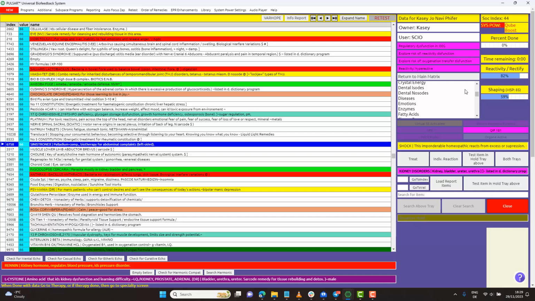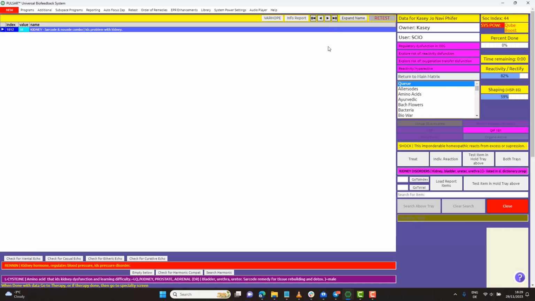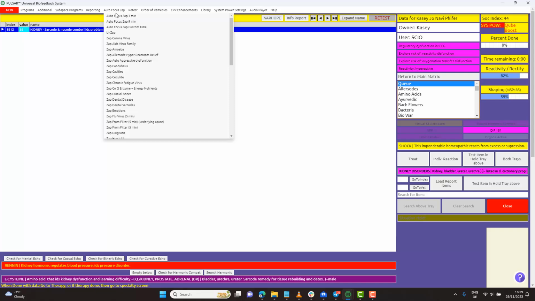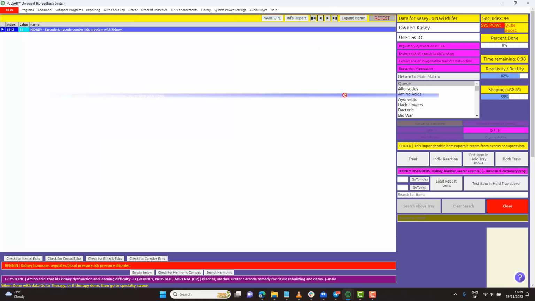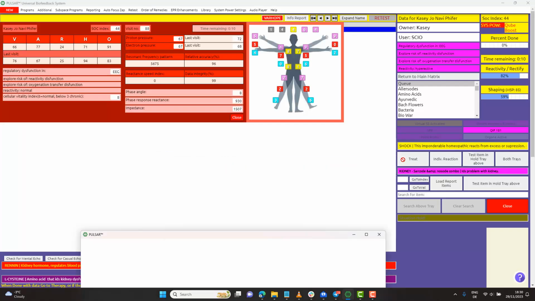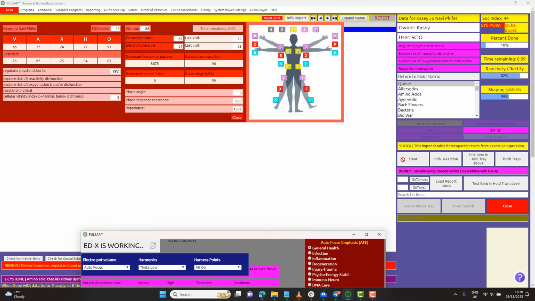When you get back to the main matrix, that's when you're going to hop up to your queue. For everything that you've put here, if there's loads of items, you'd want to do the autofocus zap and zap all from filter, and it'll run for 5 minutes. If you only have a handful of them, click and drag here, click that treat button, and just short zap all of them. You're looking for a good reactivity number. Again, you want 85% or higher.